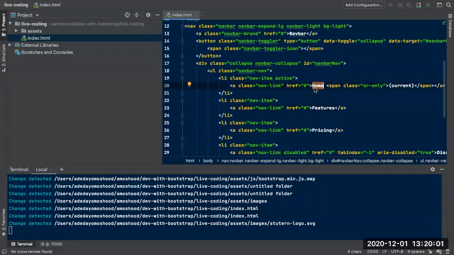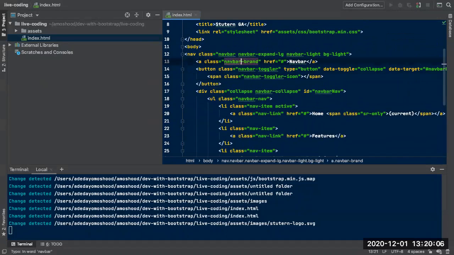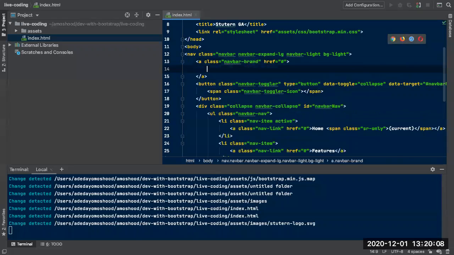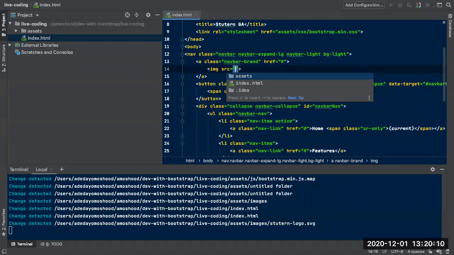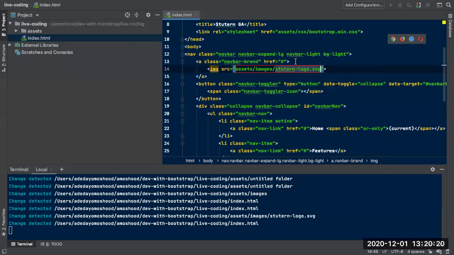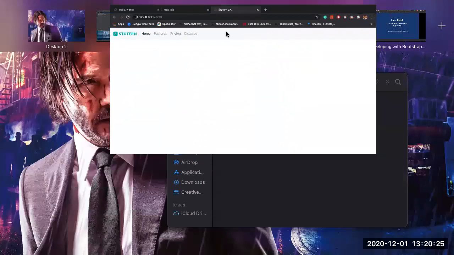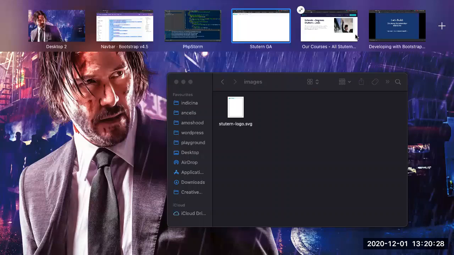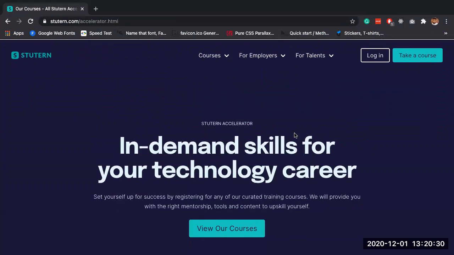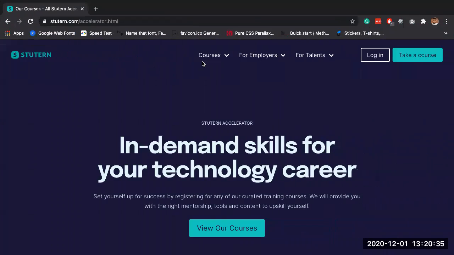I would have loved to explain each and every code that we are copying from Bootstrap, but I'm not sure we'll be able to complete. So here we have our student logo. This is what we are building. We have courses.